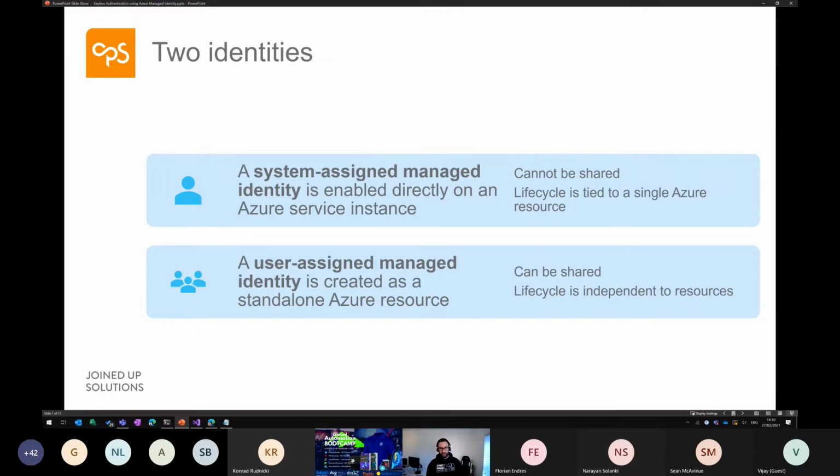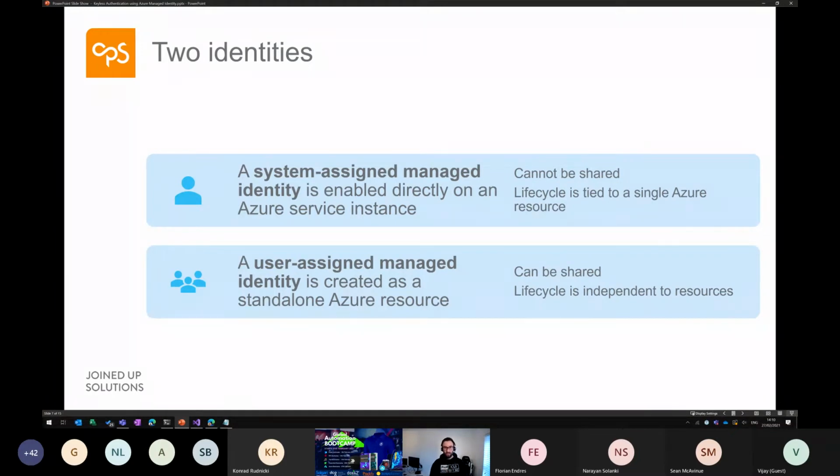So when we're talking about managed identity, there's actually two distinct managed identities available to you. The first is the system assigned identity. Now, this can be enabled directly on an actual Azure service. So let's say, for example, you have an Azure function and you enable a system assigned managed identity. That identity can only be used with that resource.